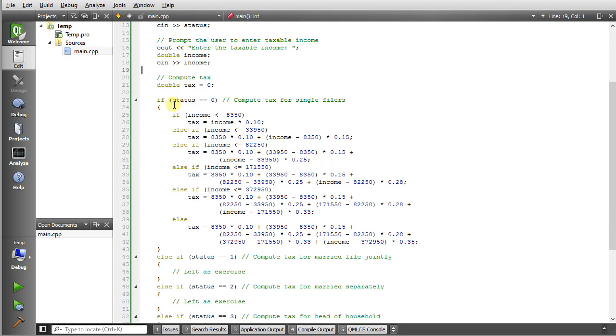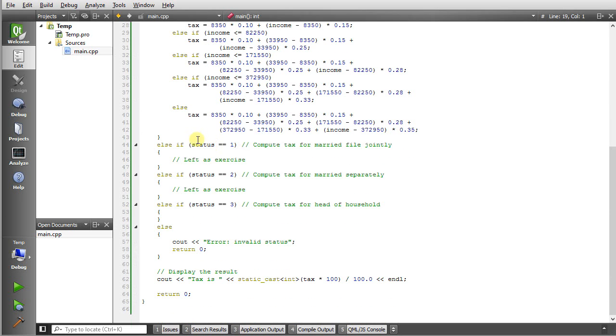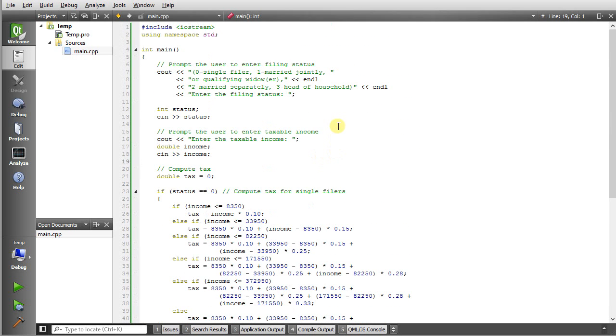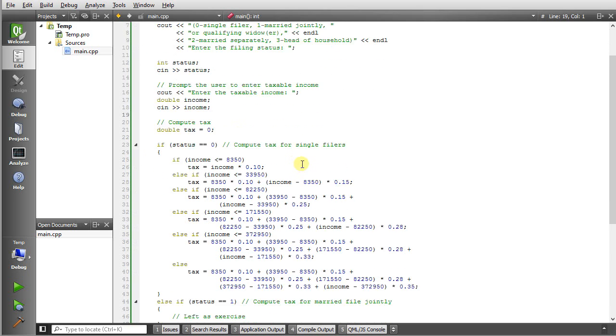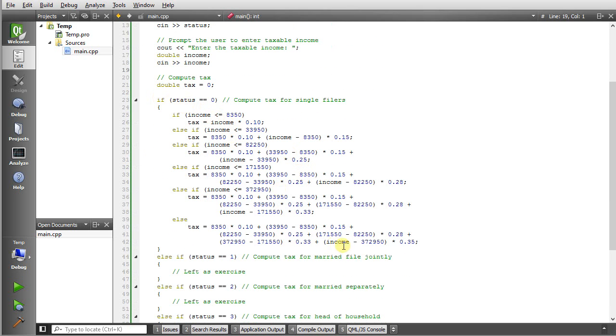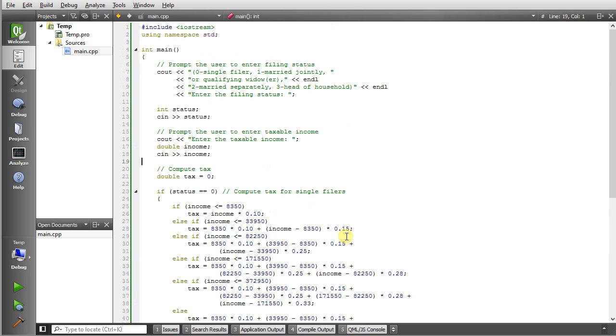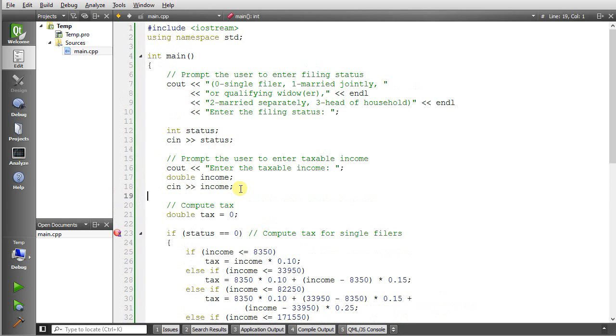Now the only part that the code is there for is single filers, so anything else is not going to work correctly. But I want to watch it pick the right case. So the way I can do that is by putting a breakpoint in, and I'm not too concerned about the reading stuff in. I'm pretty sure that part works. So I'm going to put my breakpoint down here at the if. This is the part where I'm really curious about what happens.